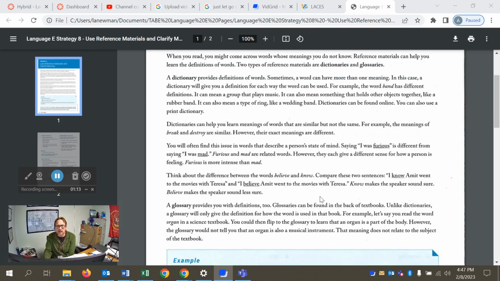They also talk about glossaries. Glossaries are kind of like a dictionary, but they're not a book within themselves. They're like a little dictionary section that is put at the end of a larger book, often a textbook, to define key terms. So the goal of a glossary is not to define all the words in the language or most of the words, but rather just those that are important to the textbook or whatever it is that you're learning.